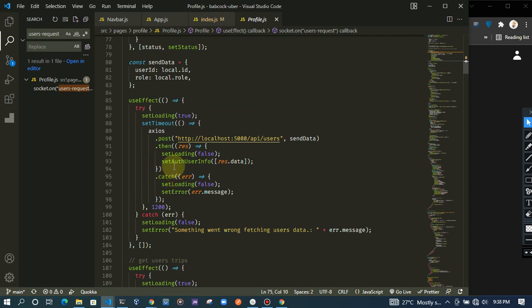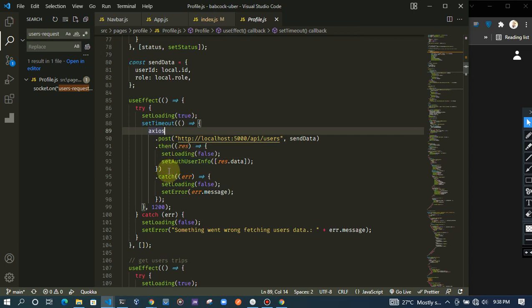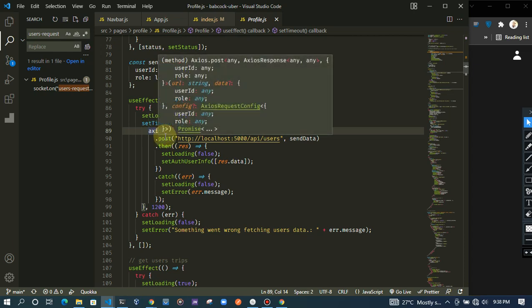So right here, I'm simply making an AJAX call to our server using a library called Axios. I could actually make use of the browser's fetch function, but I just decided to make things easier.